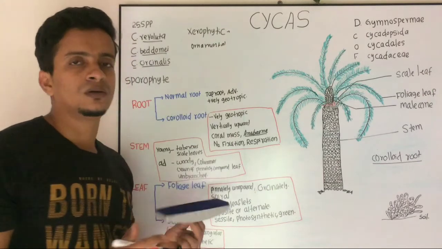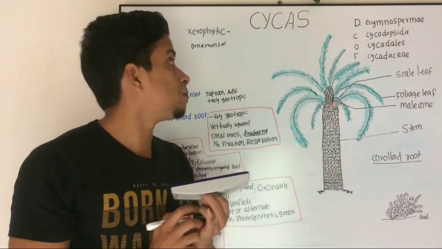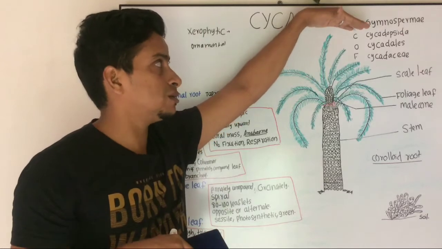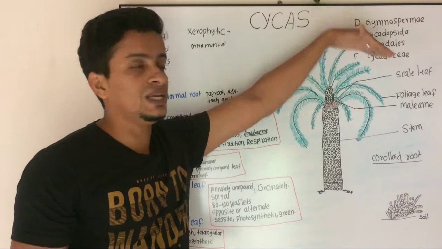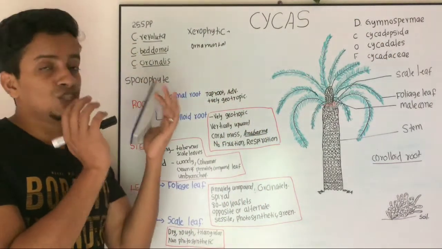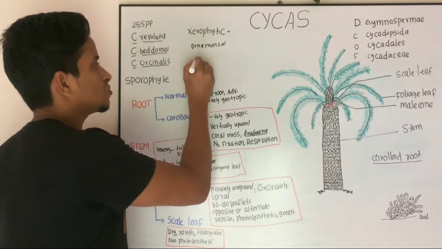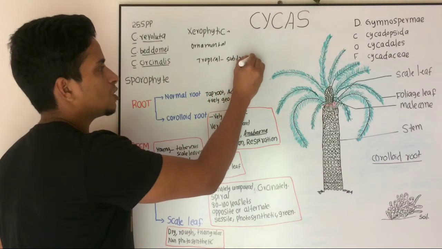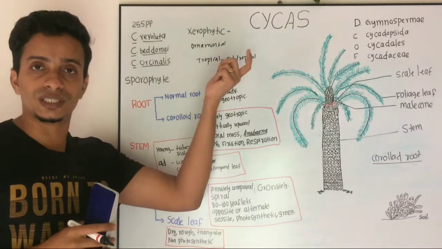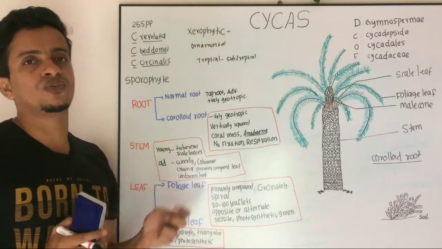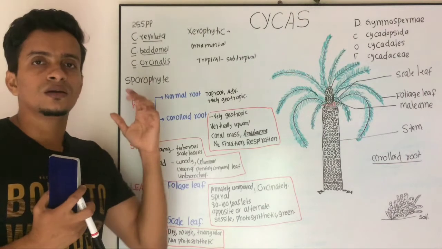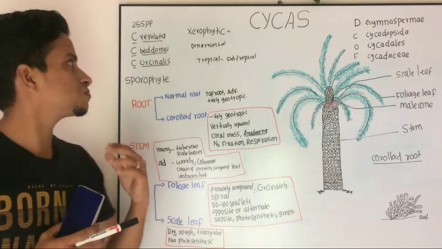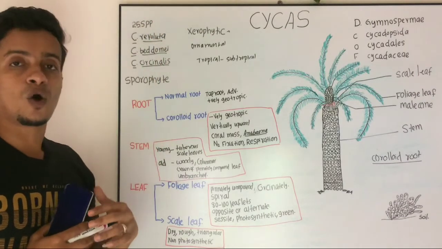Coming to the systematic position of this plant, its division is Gymnospermae, class is Cycadopsida, order is Cycadales, family is Cycadaceae. Its distribution is tropical to subtropical where you can expect extreme scarcity of water and they prefer this kind of habitat as xerophytes. Under this genus you can see 25 species.